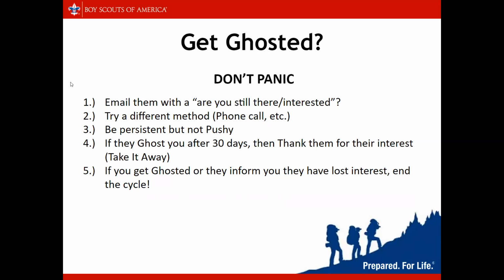Change the tactic by asking them if they are still interested in joining your unit. Hi, Mrs. Jones. A few weeks ago, you expressed interest in enrolling Billy in Pack 5. Since that time, I've invited you to a couple of events and we haven't seen you. Are you still interested in Cub Scouting with Pack 5 for your son, Billy? That's the easiest follow up email you can send out. The subject line that works pretty well is I've been trying to reach you.